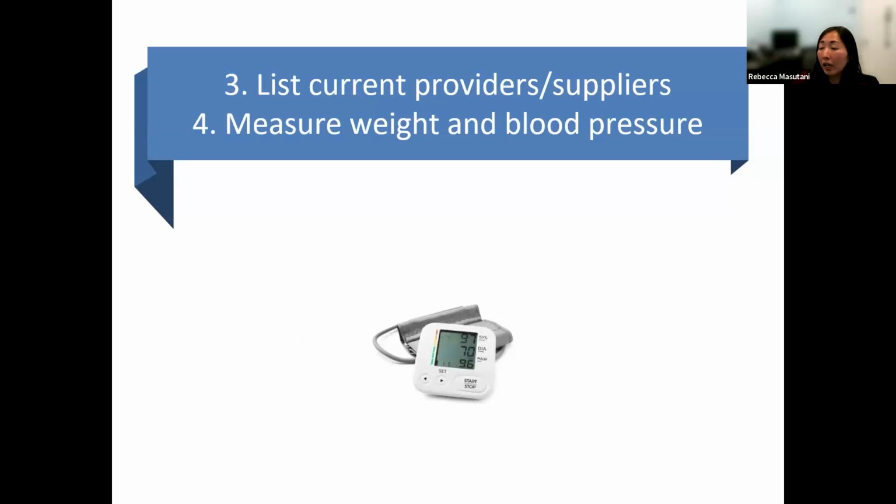It also includes obtaining a standard set of vitals for the patient. So in this example, measuring the weight and blood pressure for the patient. This is fairly self-explanatory, though I will note here that if the Medicare annual wellness visit is completed via a telehealth visit, practices can ask their patients to self-report their weight and blood pressure if they are able to do this. And if patients are not able to self-report this and the Medicare annual wellness visit or IPPE is being done via a telehealth service, then this should be clearly documented in the note.